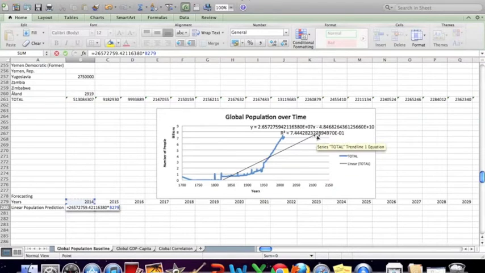Okay, so now I'm going to go back to this equation here, and now I have minus, and then we see this big number again with the capital E plus 10. So capital E plus 10 means I move this decimal place here to the right 10. Okay, so first I need to hit the minus sign that's in the equation, and then I'm going to move the decimal place to the right 10. So 1, 2, 3, 4, 5, 6, 7, 8, 9, 10.